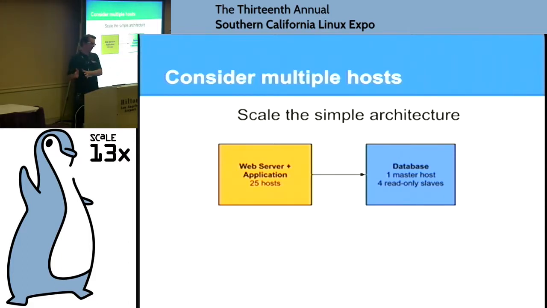They can't all talk to a single database server, nor do we want them to in case that database server fails. So now we've got 5 database servers, and only one you can write to because that's the master. The other 4 are read-only, which is fine. They're read-only slaves. Maybe we don't do too much writing, so we're okay with that. But now, it's getting a little bit more complicated.